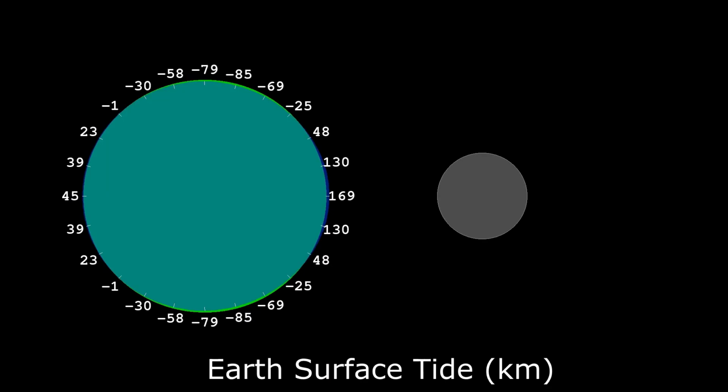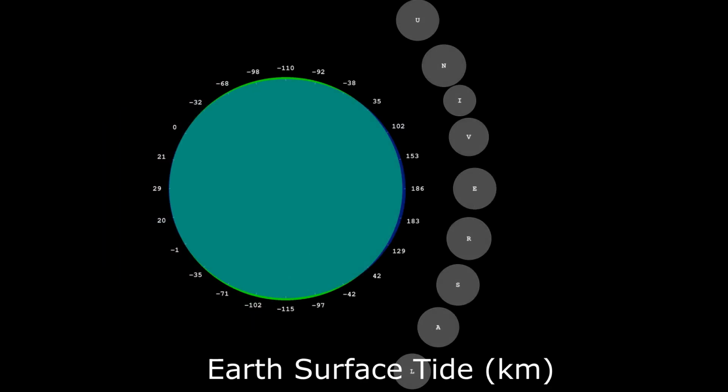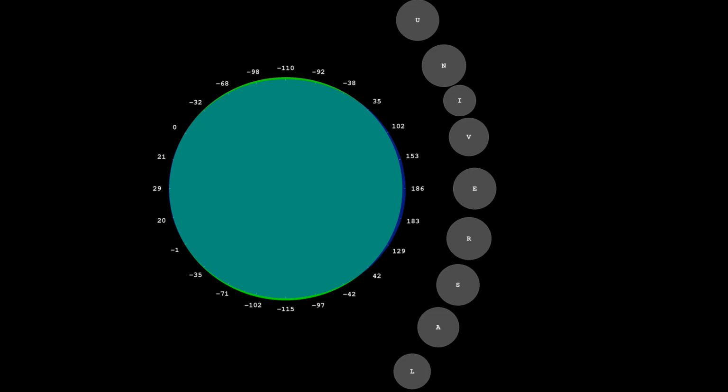When I apply all of the objects with their own individual masses, the bulge is only about 300 kilometers between the highest and the lowest. Now, this is a static, stable solution. If the Earth was frozen in place and allowed to relax into its shape, this is what it would be.